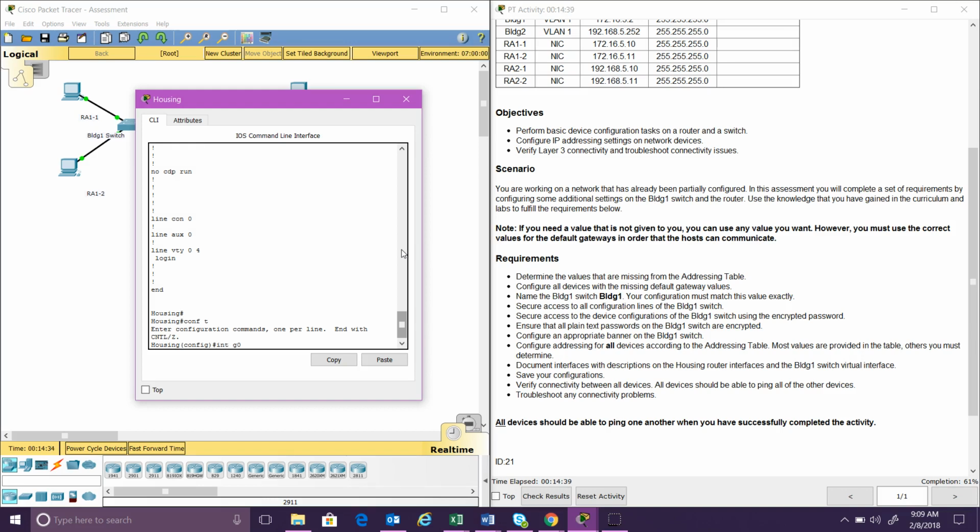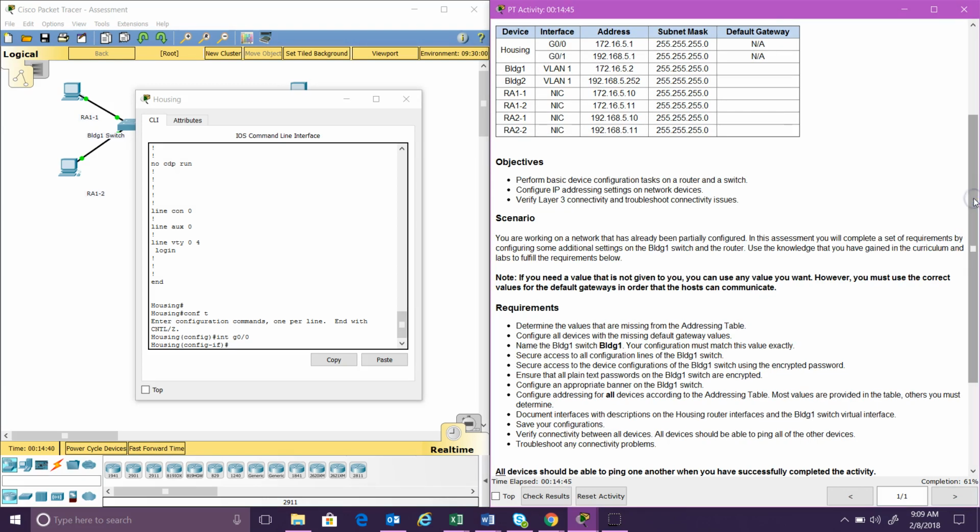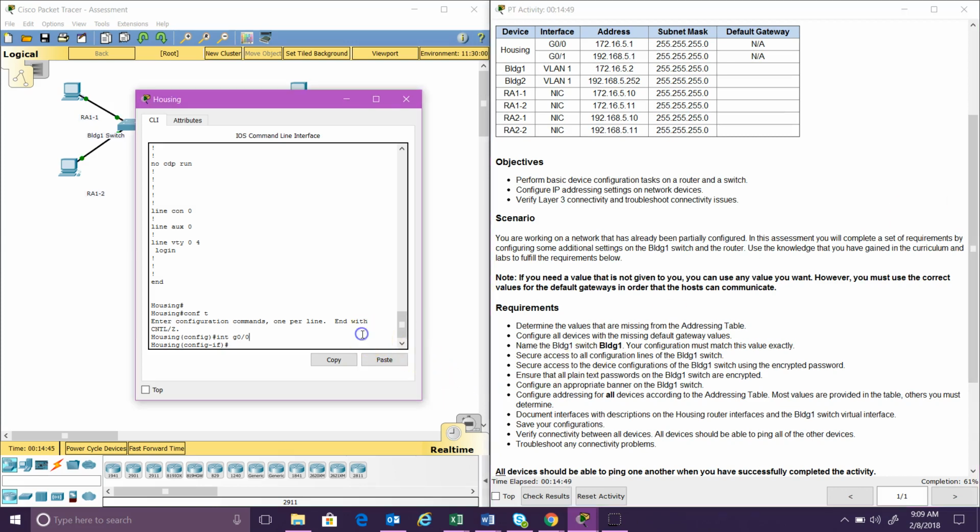I need to go to interface G0/0 and give it the IP address 172.16.5.1 with a subnet mask 255.255.255.0.